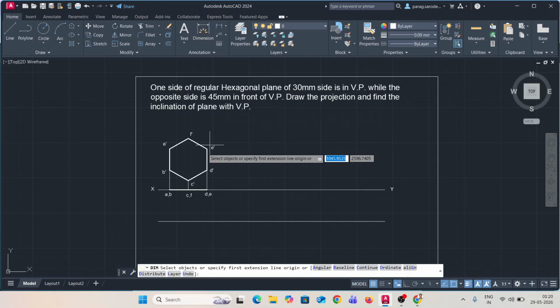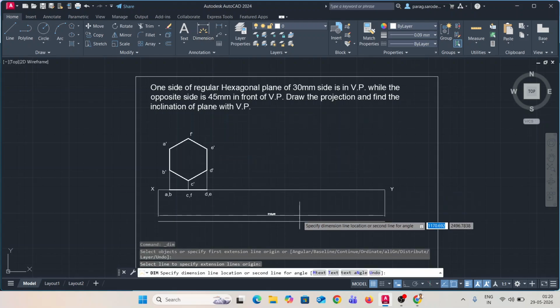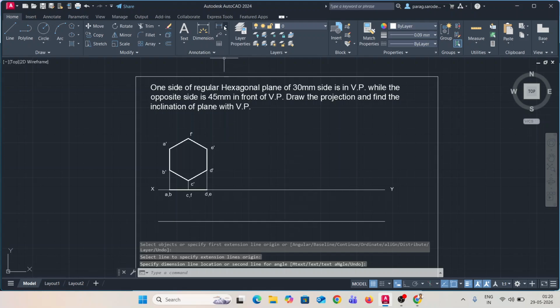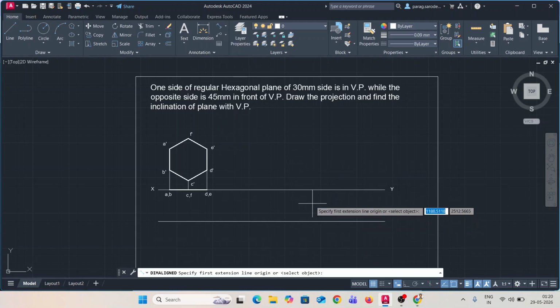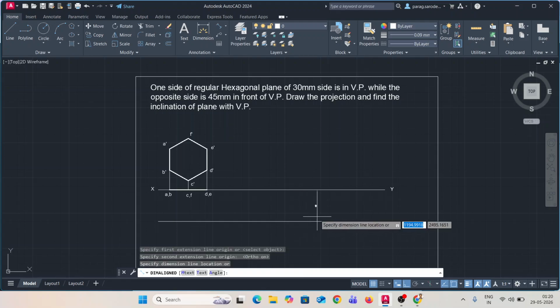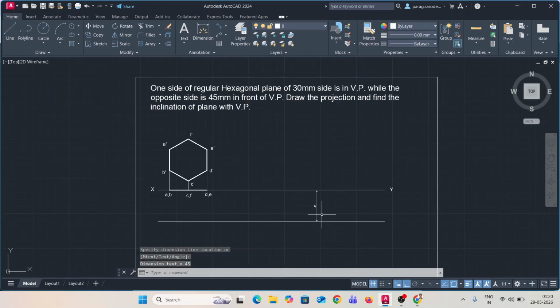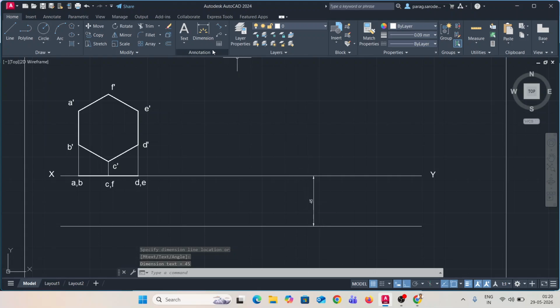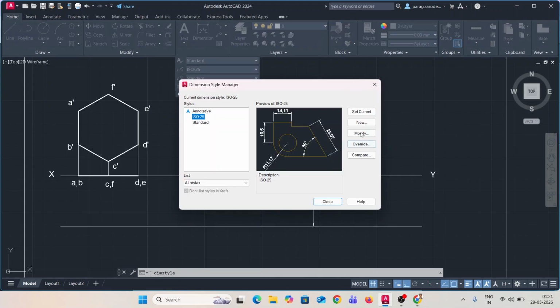We will check this using the align, ortho mode on. It's 45.